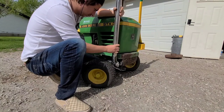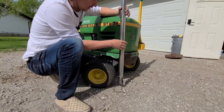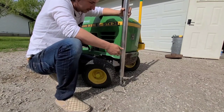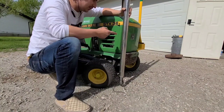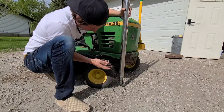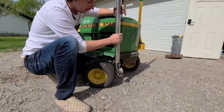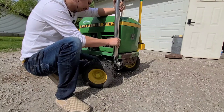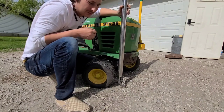Now this is just an old bed rail from my old truck that I'm using to mock this up. But I was thinking, since it's already chrome, though I don't know how appropriate it is to use this pipe here, and probably the chrome will burn off, but this is what I was actually thinking of using for the exhaust. I just need to bend it, probably put in a reducer to make it work. I don't know, probably have to do some modifications. So this gives me a very good idea of how I would place this, and as far as I can tell, it's not going to work.